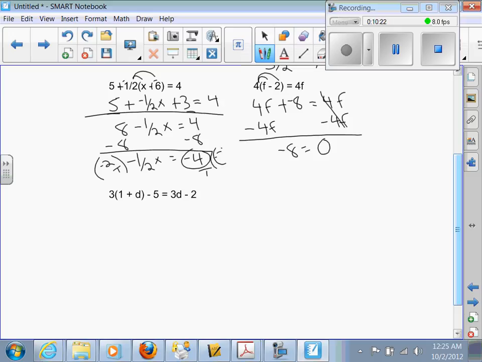We did everything correctly. This may have happened already to you on your assignment and maybe wasn't explained to you yesterday, but I'm going to explain it now. What this means is that there is no value for f that we can plug into this equation to make it true. This equation doesn't work. So what we say is that when you end up solving your equation and you drop out your variables and you get something that's false, like negative 8 equals 0, it's obviously not true. When you get this, we say that there are no solutions.